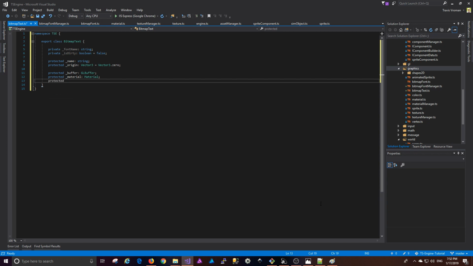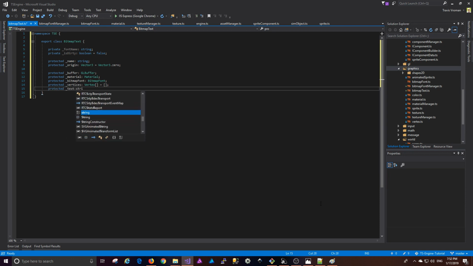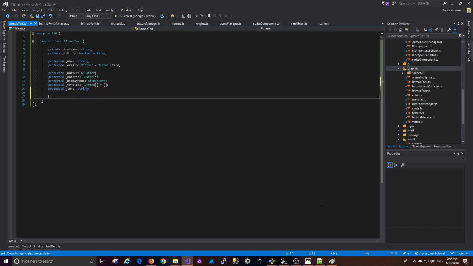We're going to need the bitmap font we're going to use. We need the vertices, which is basically just going to be an array of vertex, and we'll initialize that to an empty array. And finally, we need the text, which is a string. This is the actual text we want to draw out.